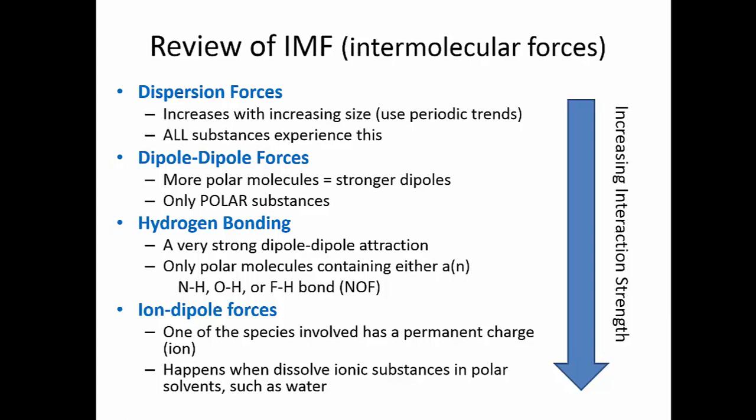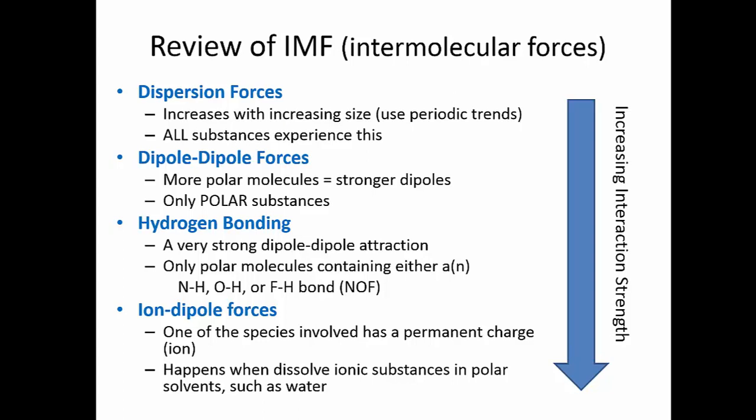Here's a review of the intermolecular forces in order from weakest to strongest. There's dispersion forces, dipole-dipole, hydrogen bonding, and ion dipole forces. Dispersion forces exist in all substances, whether they be polar or nonpolar, and they increase with increasing size. So think about your periodic trends and the size of the electron cloud. So think atomic radius. Dipole-dipole forces occur within polar molecules.